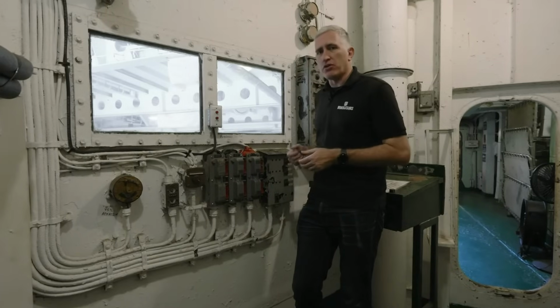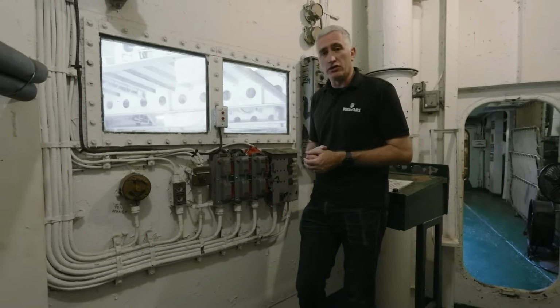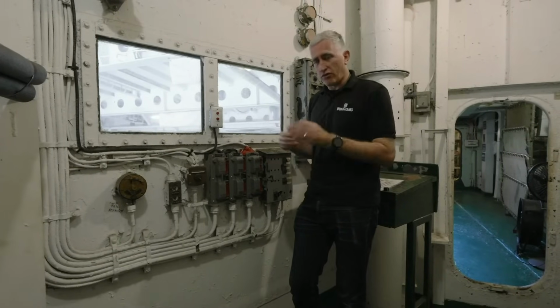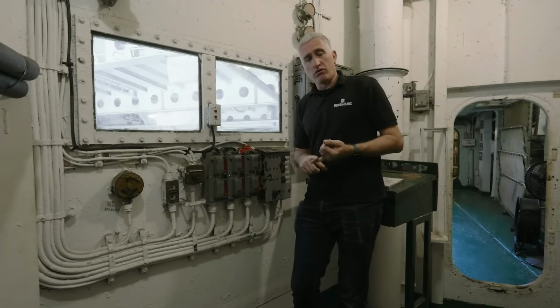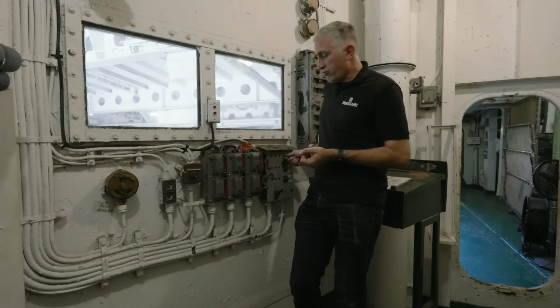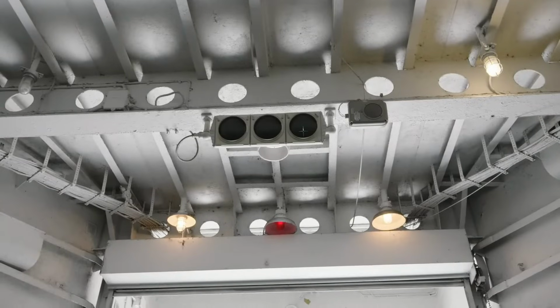And of course, you've also got an amber light to actually put a little bit more control on things. I haven't figured out exactly what the amber light does, but it could be a matter of one by one versus just do one side versus the other side. I haven't actually read the manual. I'm just working off of partially what the tour guides here have told me and partially personal estimation. So by use of these lights, which by the way still work, because this ship was basically turned into a museum ship straight out of service with the Hellenic Navy, they can control the off-flow of the vehicles.